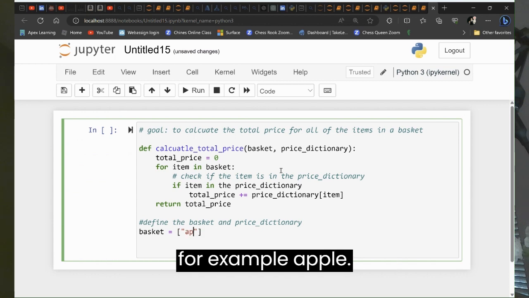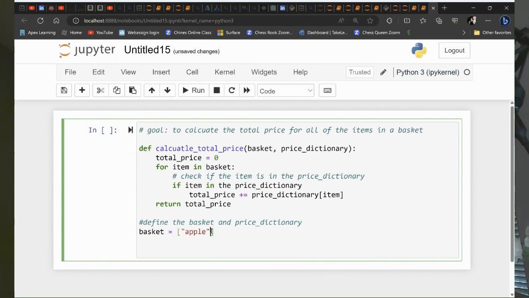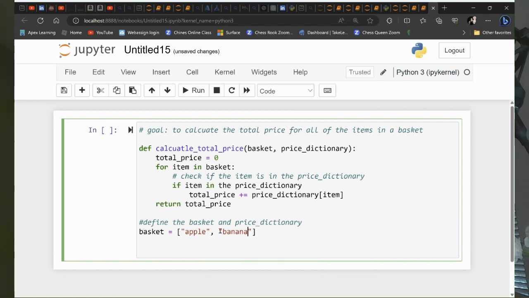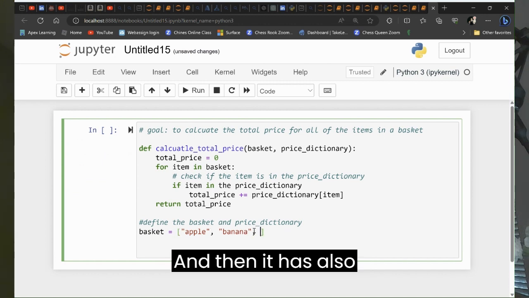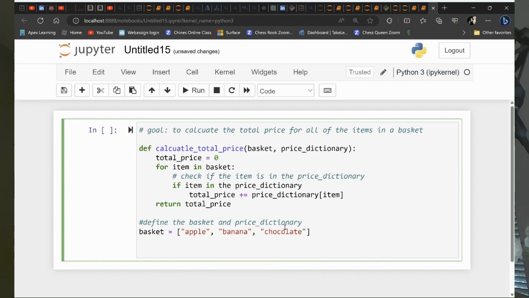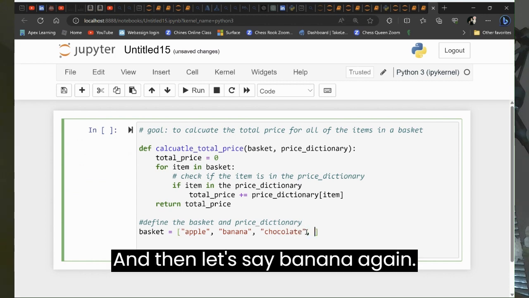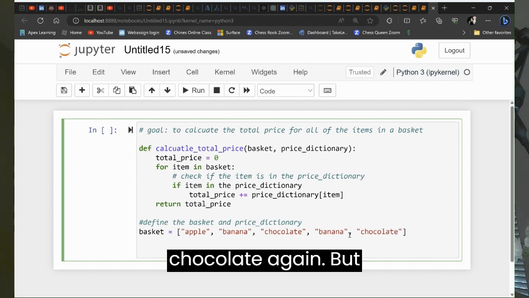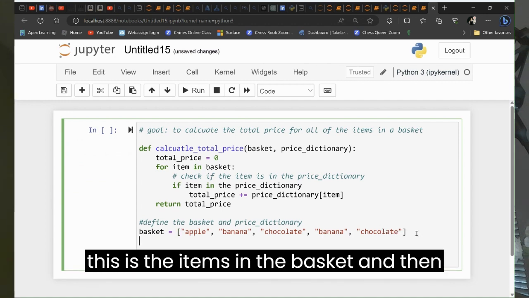We have, for example, apple, and then banana, and then chocolate, and then let's say banana again, and then chocolate again. So these are the items in the basket.